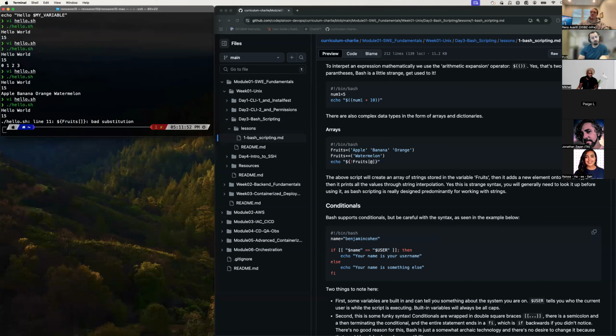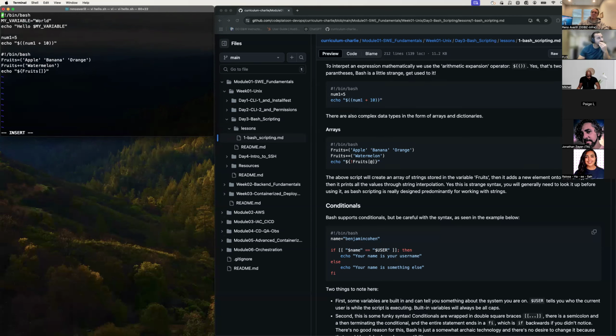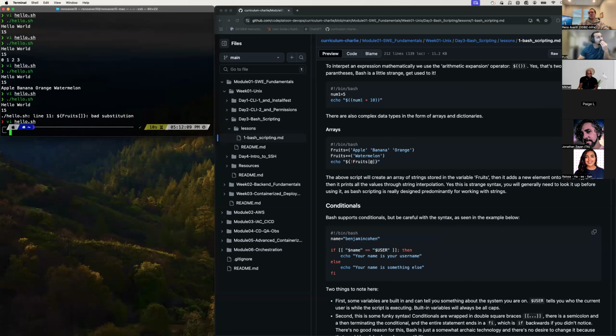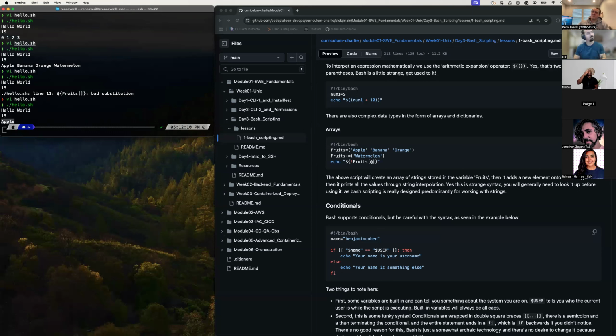Actually, no, I'm sorry. If you just do no list, then that's what it is. If you do no list, then it's the first element. If you take away the at symbol, then it's an invalid argument. So let's just go ahead and delete that, escape, colon, WQ, and we'll press it again. And you see, we just get the first item of the list instead of the entire list by itself. Does everyone understand that? Makes sense?